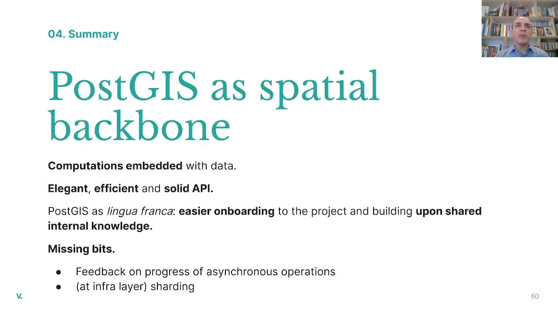Okay, so let's wrap up with a brief final summary, going through some key traits of the PostGIS advantage. Using PostGIS rather than, for example, one of the many Python libraries and frameworks to work with spatial data has allowed us to embed computations in the data layer itself. This can be debatable in general and might come with trade-offs, but in our case, it made sense to consider the PostGIS server as one of the microservices in the architecture, which happens to have data at hand to do its job. The PostGIS API is also a joy to work with. Elegant, efficient, and solid, it does its job and stays out of the way.